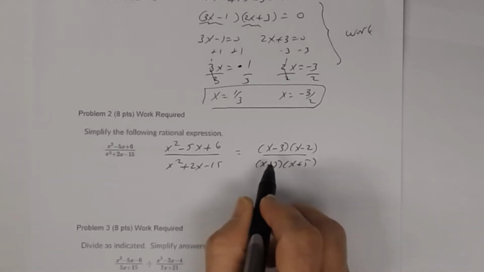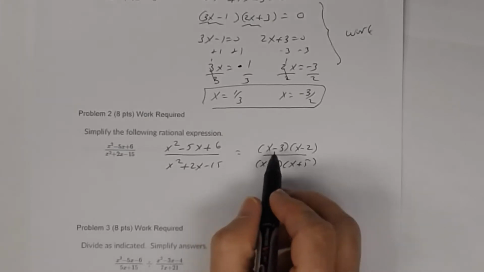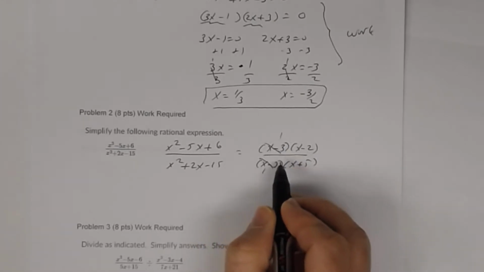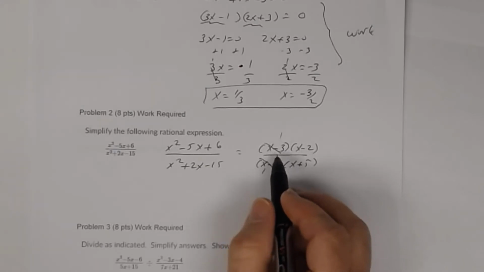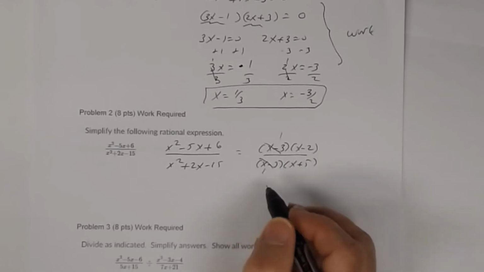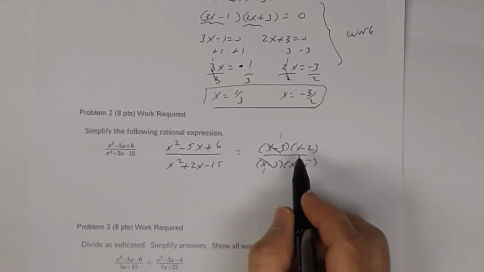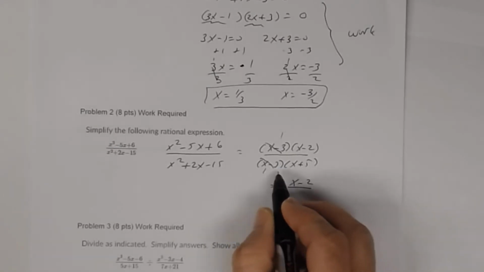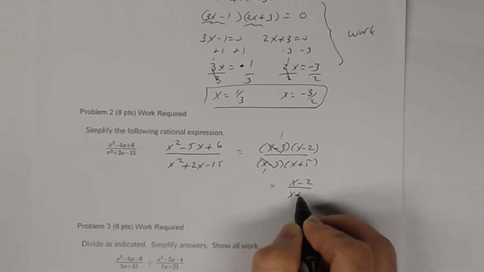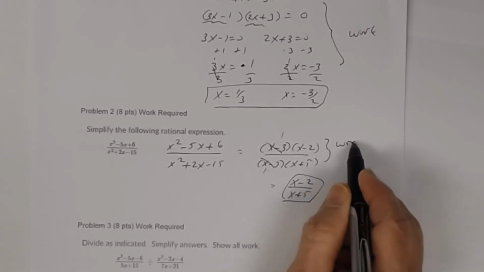Okay? And now the next step you have to do is to reduce. So once you factor, you got to reduce, and you got to show what's being reduced. So notice that x minus 3 are common factors. So when you divide x minus 3 by x minus 3, you get that 1. So you're left with factors of 1s in their place. And so now the answer is going to be 1 times x minus 2 is x minus 2, and then 1 times x plus 5 is x plus 5. So there's your answer, and then there's your work.